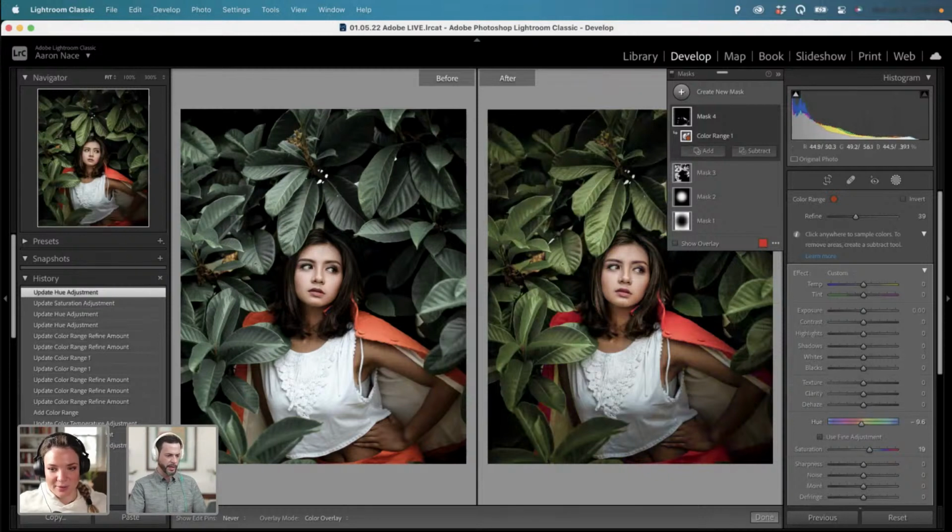Anna, you're super good with colors. How do you feel about this? Would you adjust the green or the red? I don't know. I'm really loving it. I love the contrast.